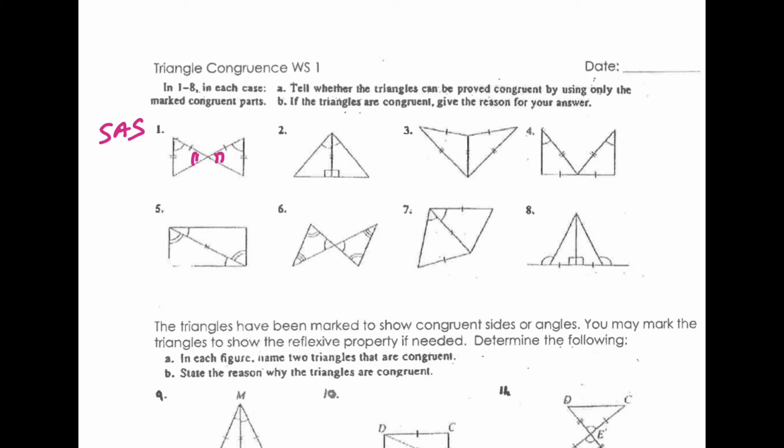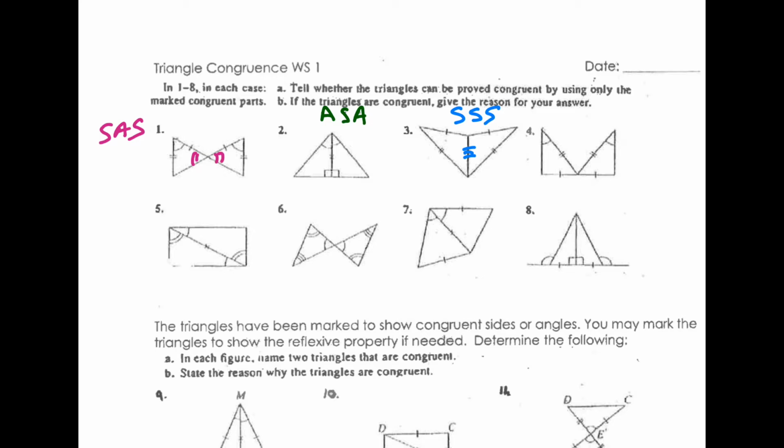All right, this next one's going to be angle side angle as well. It might be a little bit tempting to do RHL, but we do not have hypotenuse congruent, so we can't use RHL on this one. Also note we have 2 angles and 1 side, and RHL is composed of 2 sides and 1 angle. Number 3, we've got side, side, side with our reflexive side.